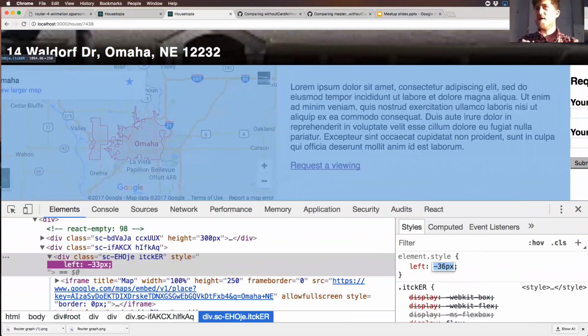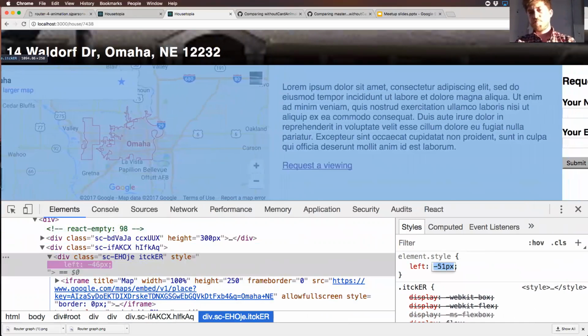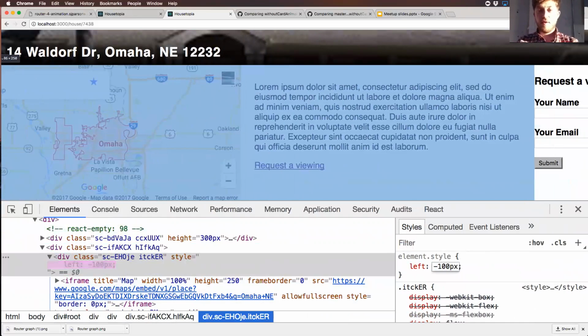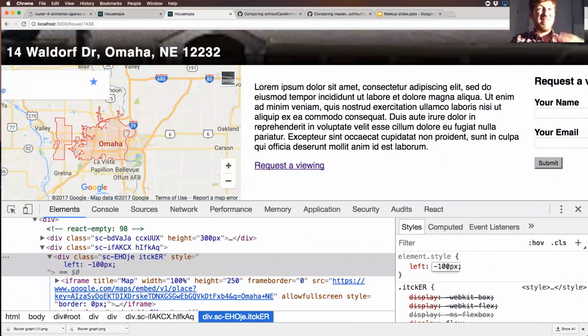You see what's happening here? As we go slowly, you can see that the other column is being revealed, even though it's hidden. So we already had it mounted, and we're just going to slide it over and make it seem as if it got mounted. That means the only thing that we really have to do now is change a CSS prop based on whether or not the match object is true or not.